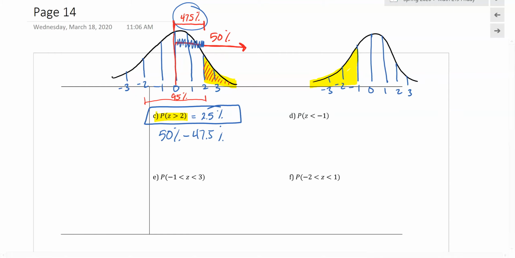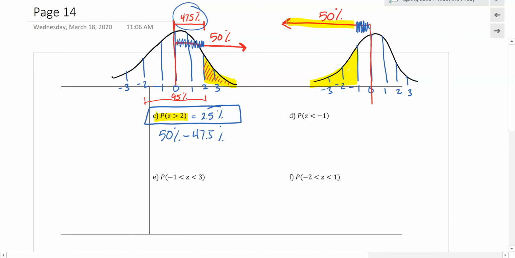I think I could probably do this in a similar fashion. Don't I know that from here, from the mean all the way left, is half of my data? And if I could figure out what this gap is, that's the part I want to remove. So if I could figure out what that is, I can just subtract it from 50%. Get rid of all that, and I'll be left with just the highlighted yellow part. Just that part is all I want.